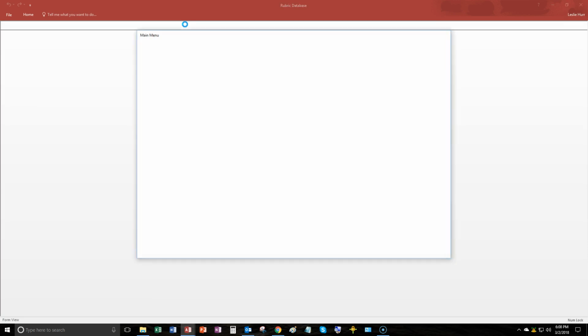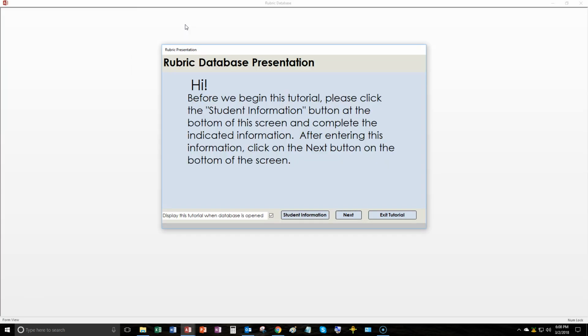As long as you keep your database in the same place every single time, you won't have to go through that. But every time that you download it from D2L, whether it's from the Dropbox or some other location, you will have that error come up. I just wanted to warn you in advance.